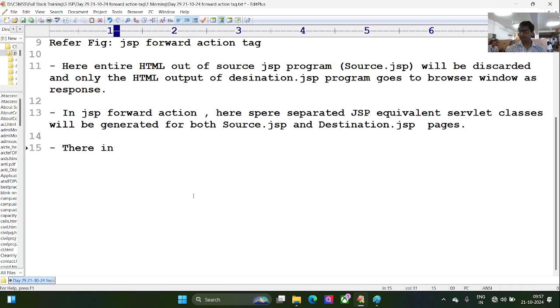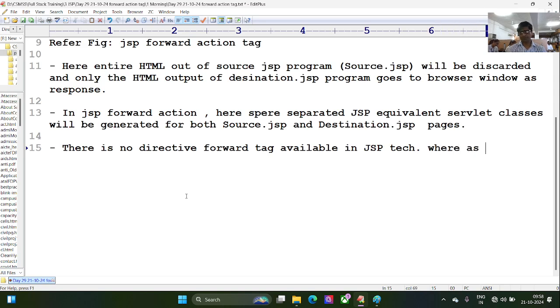Next, there is no directive forward tag available in JSP technology, whereas JSP offers an action forward tag, that is jsp:forward.